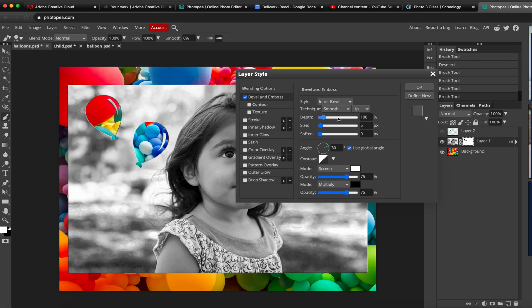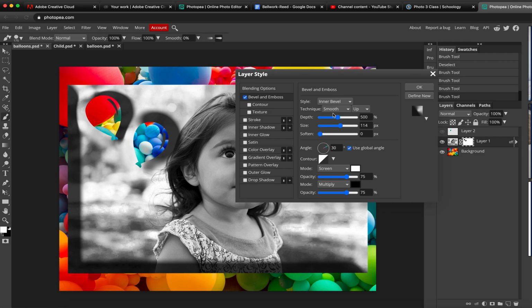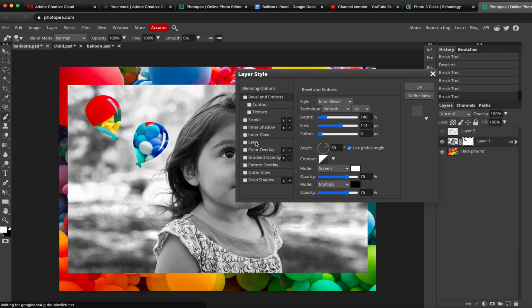You can change that so that you can see that clearer. There we go. It's just taking a second. So that might be something that you like to play with. What I'm going to do though is I'm going to take off that one. The one that I tend to like for this assignment in particular is the drop shadow.